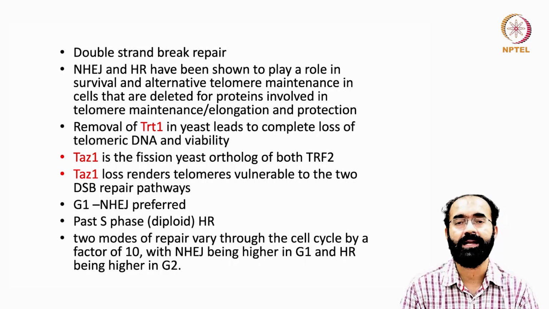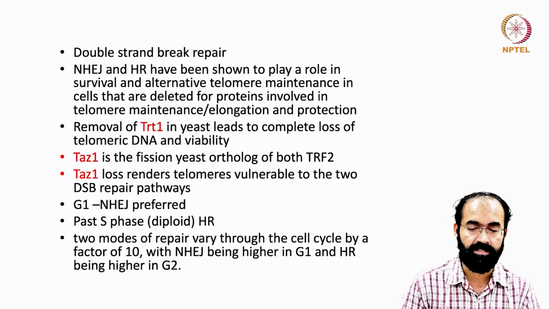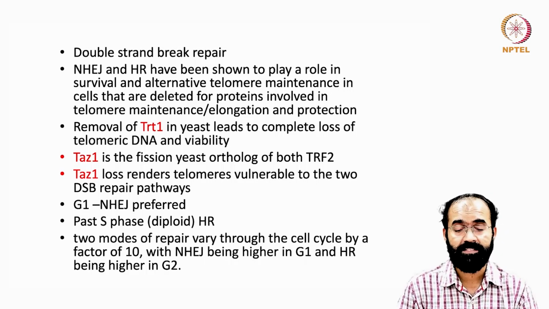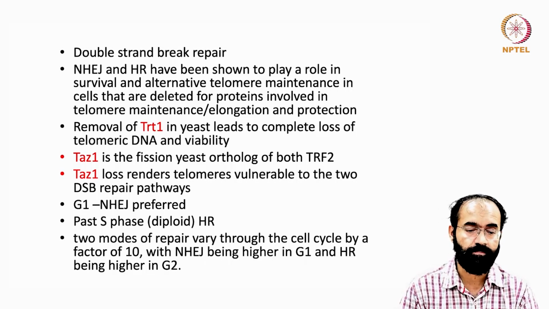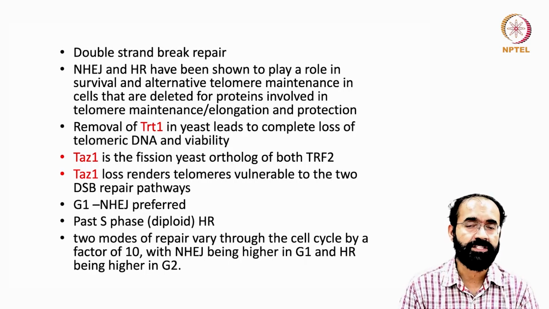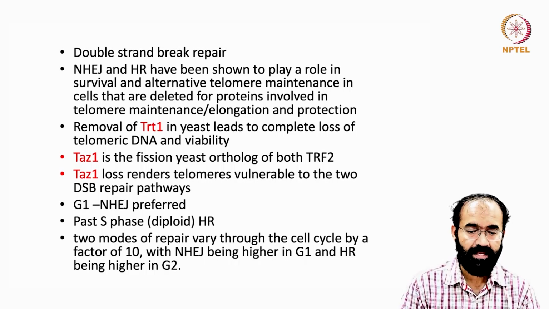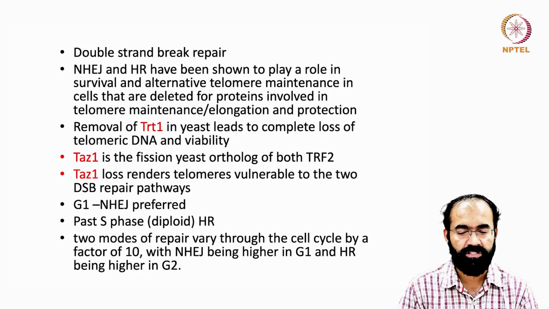If there is double strand DNA damage, I told you that it needs to be repaired, whether through the HR mechanism or the NHEJ mechanism. So double strand repair pathways become vulnerable if the TAS1 gene is lost. At the G1 phase, the beginning, post mitosis, a newly born cell is in G1 phase. So NHEJ is preferred at that stage, until it passes the S phase. Say for example G1, then S phase where the DNA is replicated, and then it goes to the G2 phase.